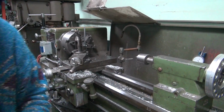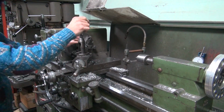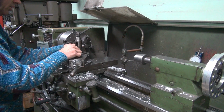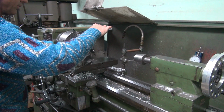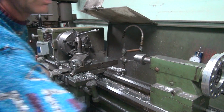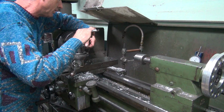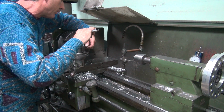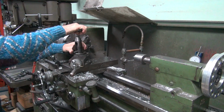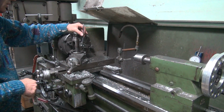So I'm going to have to loosen up and change it. Of course, that's going to affect everything else. So I'm going to try not to move anything else, but you always move stuff when you move things. See, it's kicking all over the place. So come back and recenter it. Close enough. Check it.